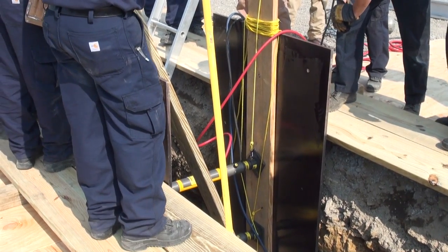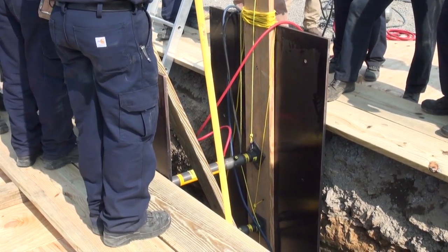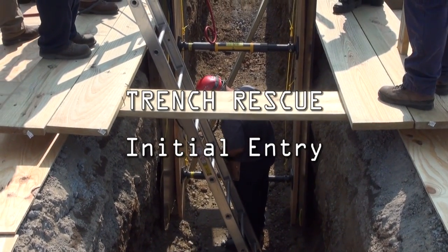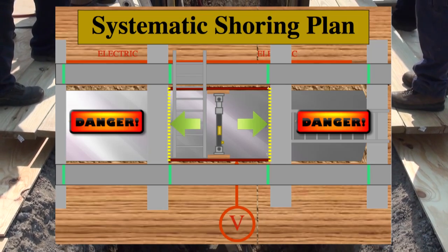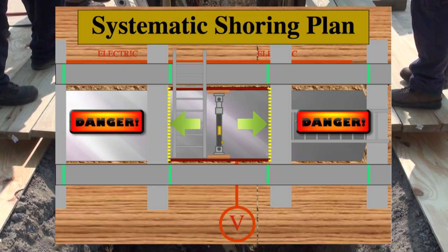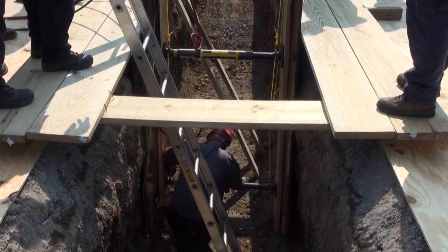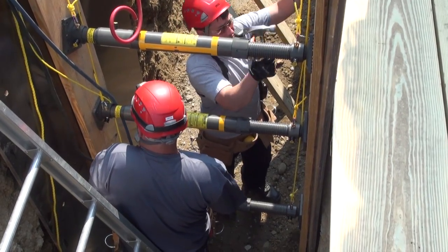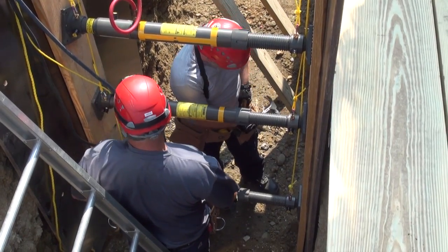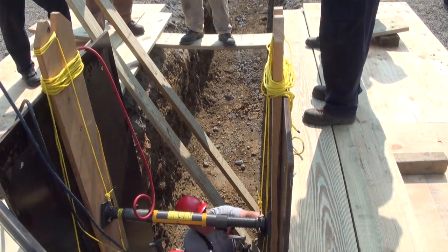If using soil to backfill initially, it will typically careen around the edges of the panel and continue to fill in at the trench floor, so cribbing is the ideal option. Once rescuers enter the trench, it's imperative they stay within the safe zone — their working space is limited completely to the pressurized panel set. Safety officers should be very diligent about managing personnel and ensuring they're not reaching or working outside that zone. Once rescuers are in the zone, they should secure the base plates of the struts with at least two nails on opposite corners, placed through the base plates and tweaked over so the nail heads keep the base plate. While those two rescuers are working, slides should be placed and additional panels should be dropped in.